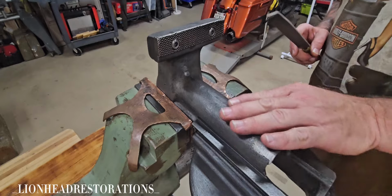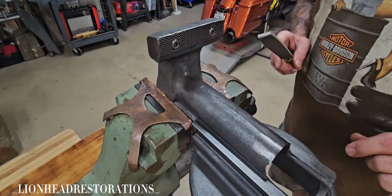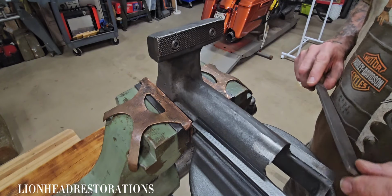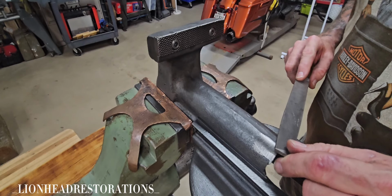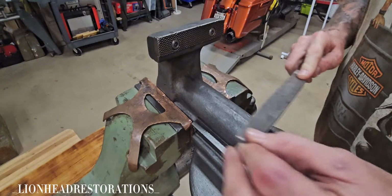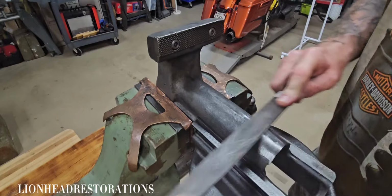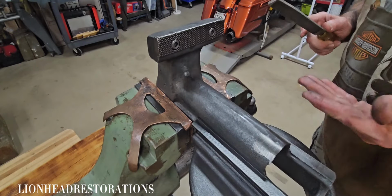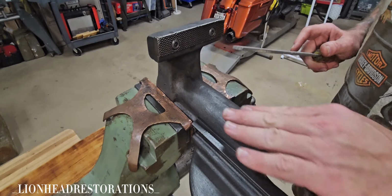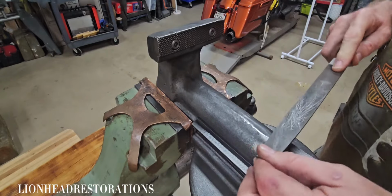So I honestly do enjoy hand filing, which I will do a lot on this vise. But I did get a new tool, and I'm going to try it out as well. Got a pneumatic grinder. But like I said, I don't mind. I really enjoy the process of hand filing. It helps me relax. All my projects help me relax and almost meditate. Gives me a sense of being closer to the project. Just something I enjoy doing.